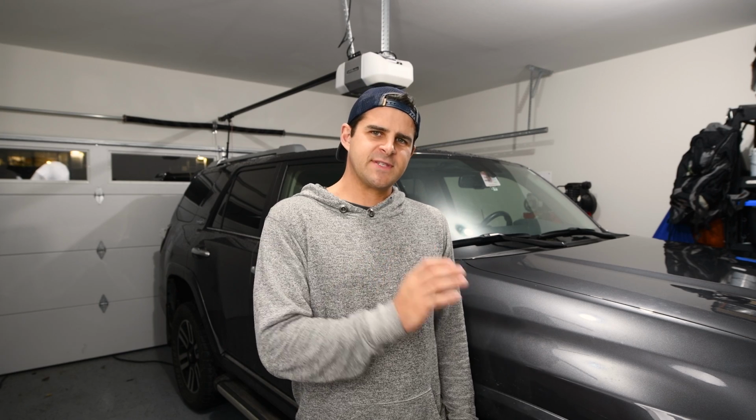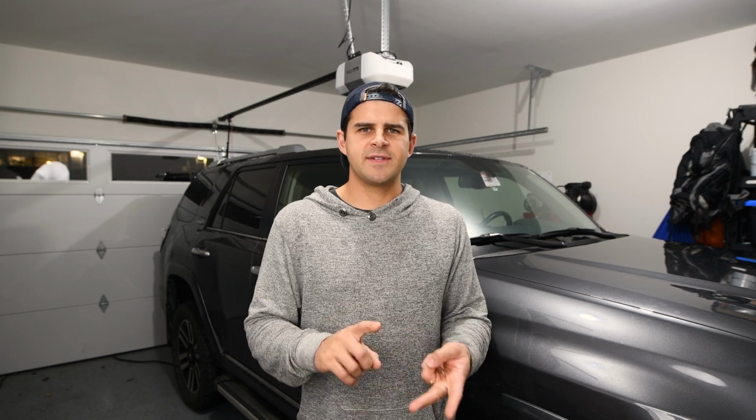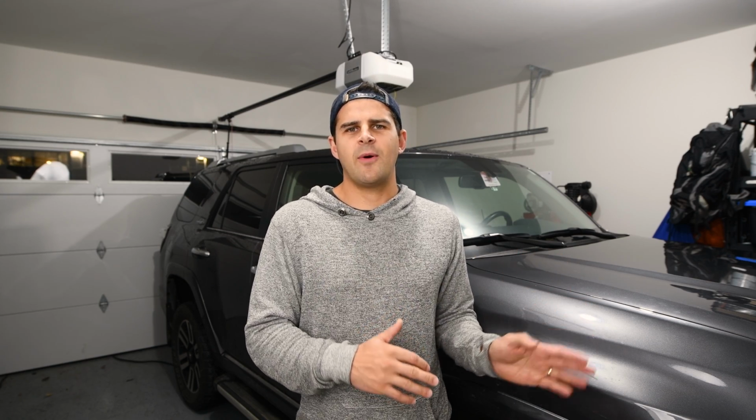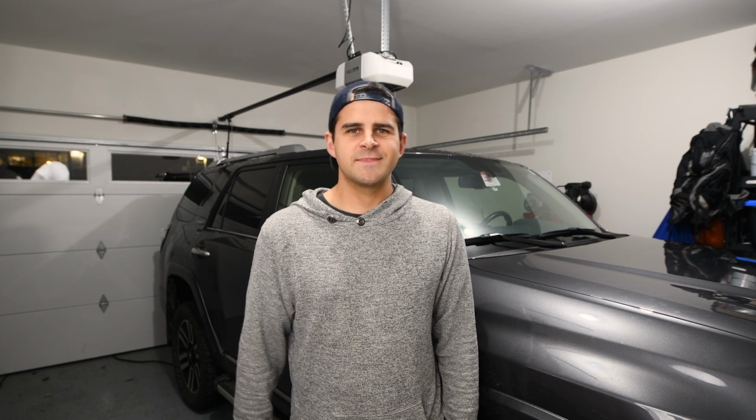Now that the exterior system has been removed from this vehicle, it is essentially the same as all the other 4Runners, whether that's the Trail, the TRD Pro, or the SR5. You can follow this video along now. So yeah, let's get into the project. I believe the first step is to remove the skid plate, so let's get into it.